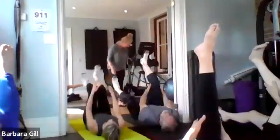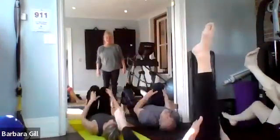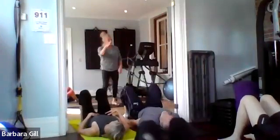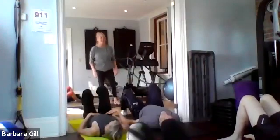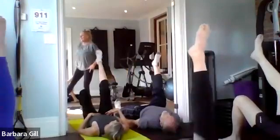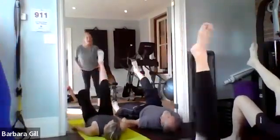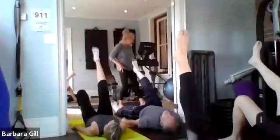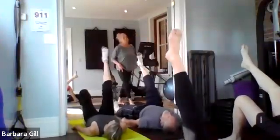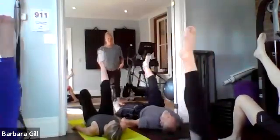Nice. All right, let's lower down, take a breather, last step, and we're almost there. Single legs, and it's short, 30 seconds. Right leg in the air, start to circle. Really good for the hip flexors, and consequently all that stuff that happens in the lower back. This one is short and sweet. Switch legs.